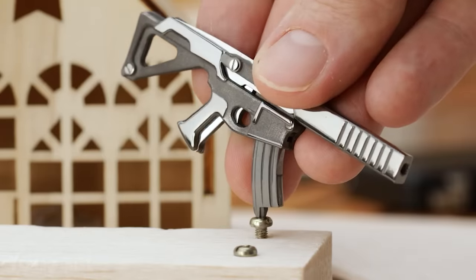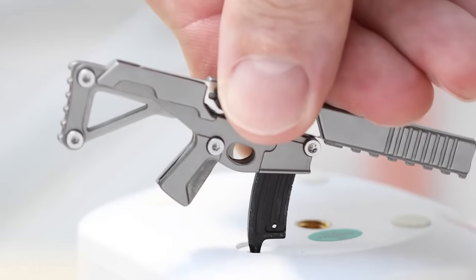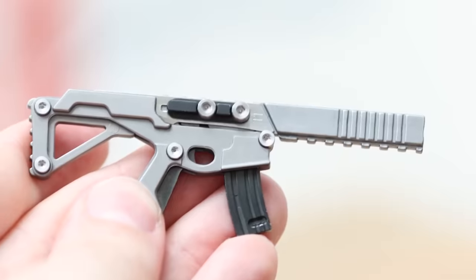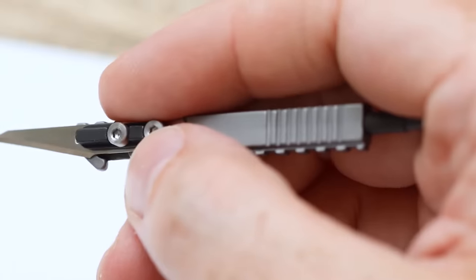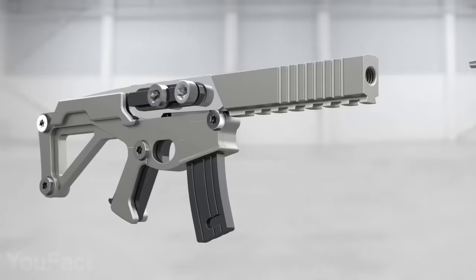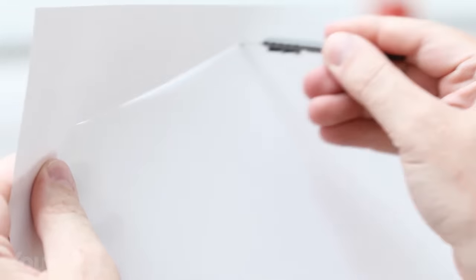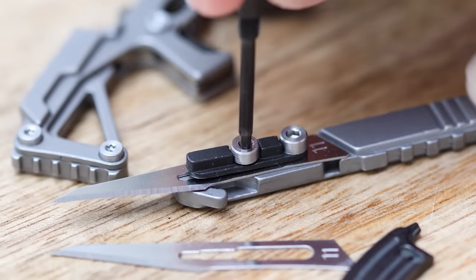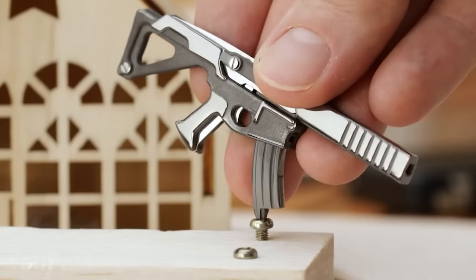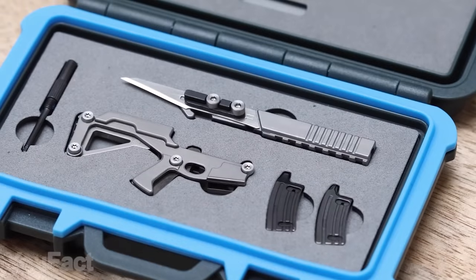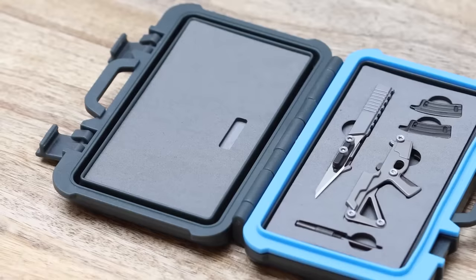Okay, now what kind of work can you do with this ridiculously small rifle? Well, it's not as useless as it looks. If you start disassembling this thing, you'll find a whole tool kit hidden inside. Above all, there's an ultra-sharp knife with a scalpel blade. Four other blades are waiting in the box for their golden opportunity to replace it. There's a simple mechanism that quickly releases the blade whenever you need it. It's built right into the pistol grip. The rifle also includes a tiny hex tool, while two different screwdrivers act as swappable magazines. The back part has its own purpose. It's your bottle opener. And there's a tiny black suitcase that makes it all easy to store.